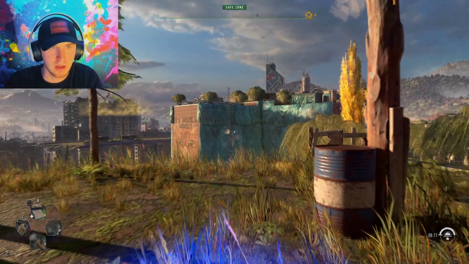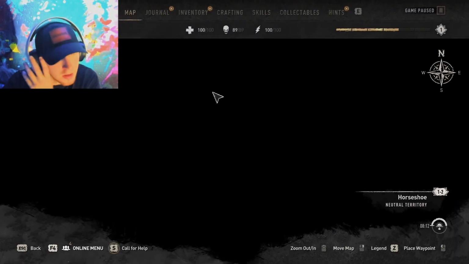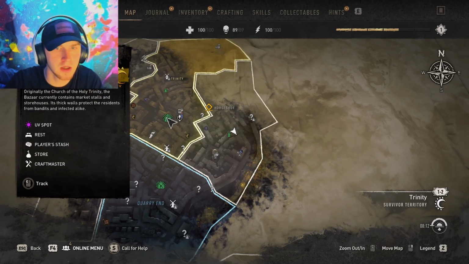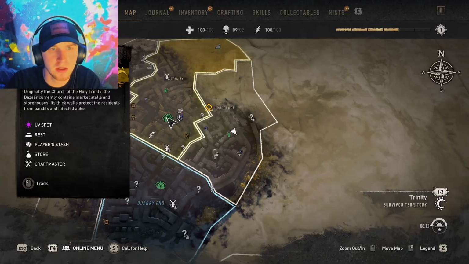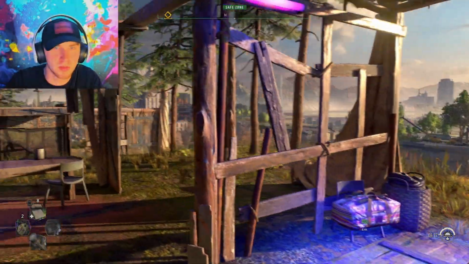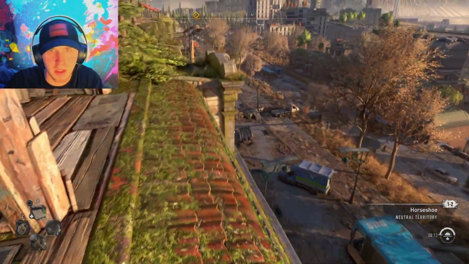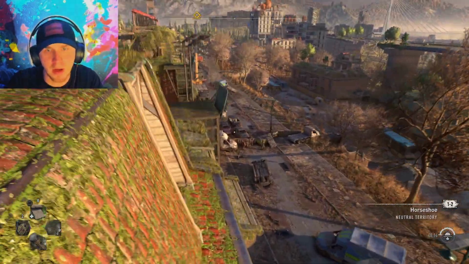How close am I to anything that would have a weapon? Should I go back to the bazaar? I think it's probably a good idea. I should probably go to the bazaar first. If I had to guess, I should go there. Unless I find a weapon on the ground on the way, and then I'm good to go.